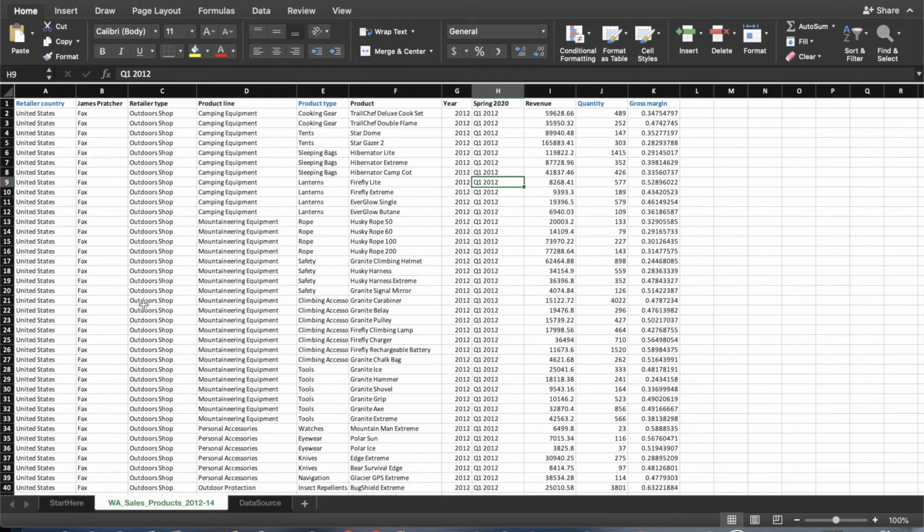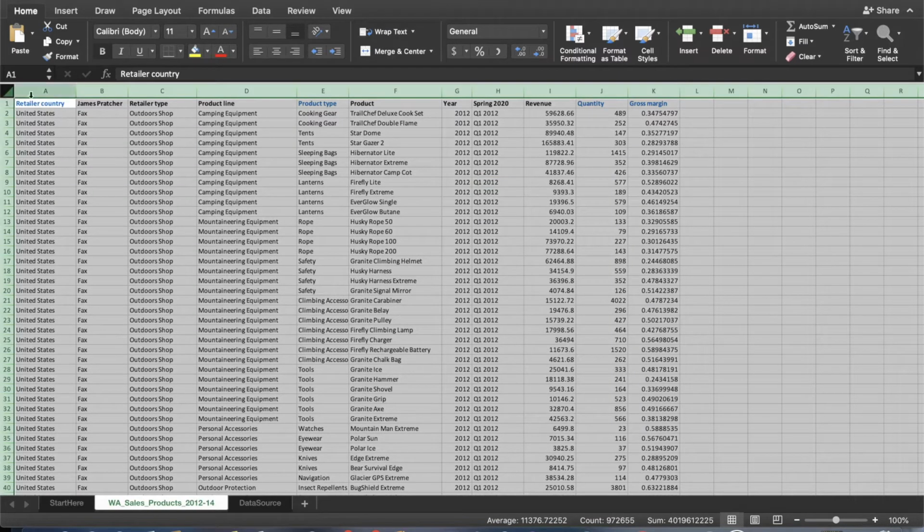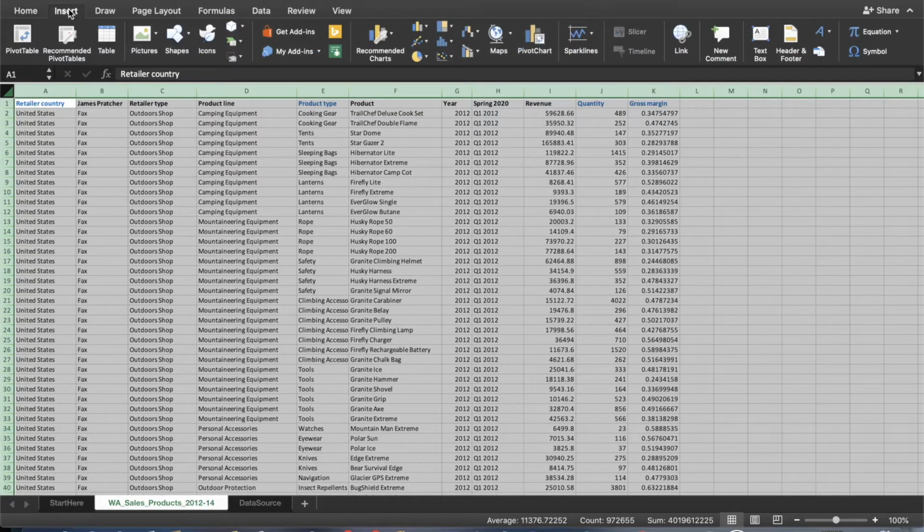So the first thing you're going to see is this big data sheet here, and what you're going to want to do is go to the top left, and you're going to click this right here. That's going to highlight all the data in this sheet. Now the next thing you want to do is go to the top of your screen, you're going to click Insert. And then once you hit Insert, you're going to go to the left of your screen and click on Pivot Table.